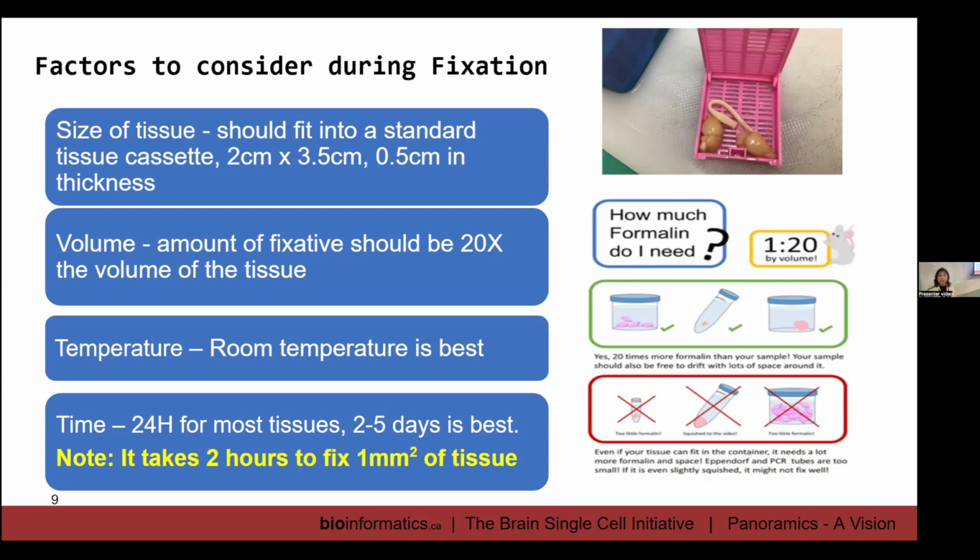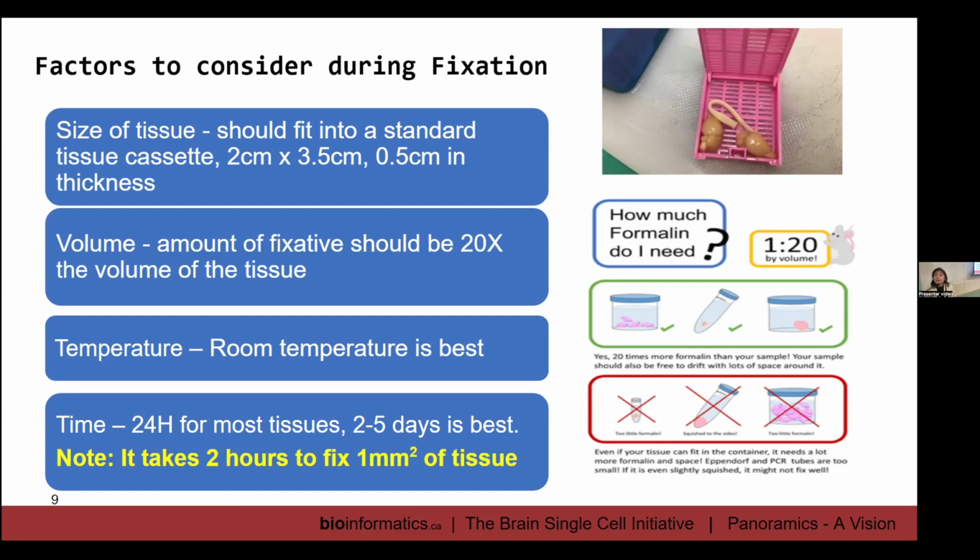So that's why your quality degrades as you leave it in fixative too long. So your timing is going to be a factor. So make sure that you have 1 to 20 volume. Because if you don't, you're not going to get these cross linkages and your tissue is not going to be fixed well. And it's going to affect your spatial at the end of it. And you won't know until way later. It's past and you can't go back. So this is very important.